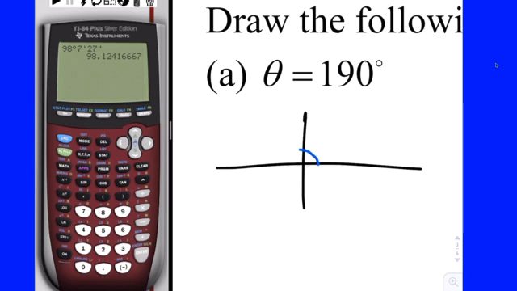Are we going to rotate clockwise or counterclockwise? Counterclockwise. So 190. We're going to go all the way to 180 plus about 10 degrees more. Boom. There it is. That's all you have to do. If you want, you can label that theta, 190 degrees, right above the arc. I'm not going to take out any kind of protractor and measure to see how accurate you are. Essentially, if it's reasonable and you got it terminating in the right quadrant, you're going to be in good shape. Notice again, I did not even draw my initial ray, but I showed my arc starting on the positive x-axis. So that's really about all you need to do.